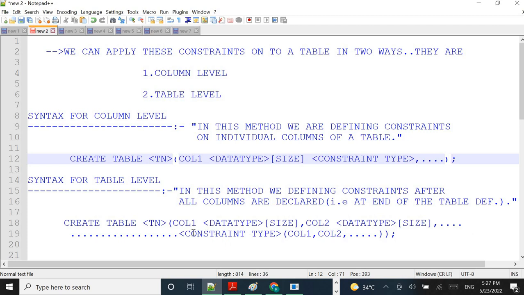After defining all n columns, we need to give the constraint type, and mention the column names.